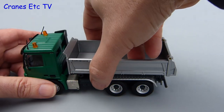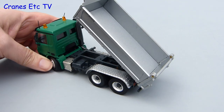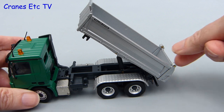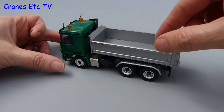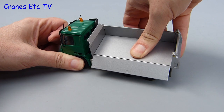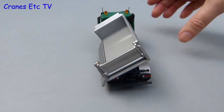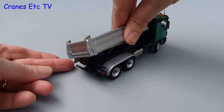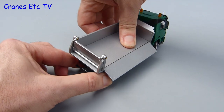The main feature of the truck is the tipper body and that tips normally in the end tip mode. It is quite stiff but it raises up to a good angle and will hold any pose you want to set. At the rear the tailgate opens but it is not completely free swinging. The more interesting feature is that these are freeway tippers so the sides can be dropped on each side, and then by carefully lifting on one side you can tilt the tipper up in a sideways motion. This is cleverly engineered by Conrad - it is robust and works very well. The model does this by having sockets on the tipper which engage with ball joints on the chassis, and as long as you lift the tipper body in the correct place it will mirror one of three different tipping actions.